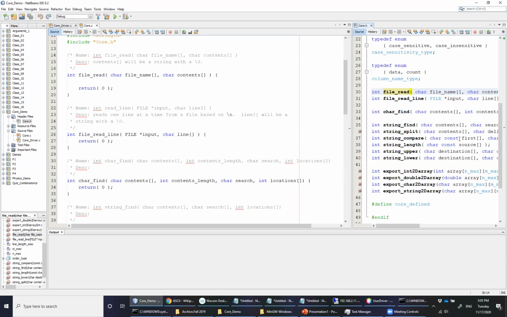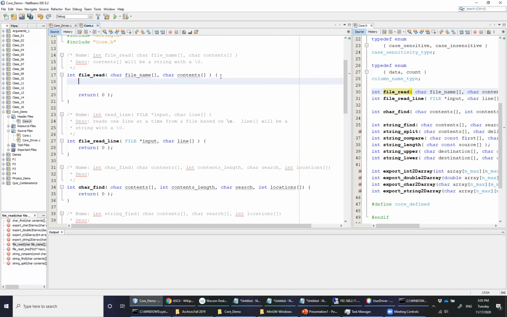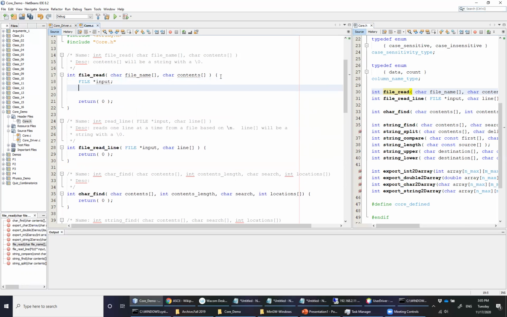So what we want to do now is start with the file read. If you have watched an earlier video, you should have seen a discussion about fgetc and fscanf. For the remainder of these videos, I'm going to focus on fscanf. What we want to do is briefly revisit how you read in the contents of a valid file. To begin with, I want to create a file input pointer. I'm also going to create a temporary variable that I'm going to call count.